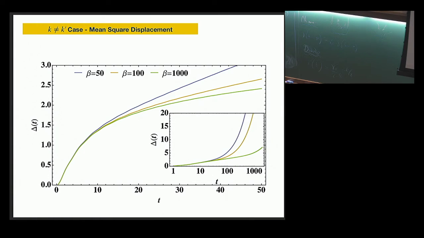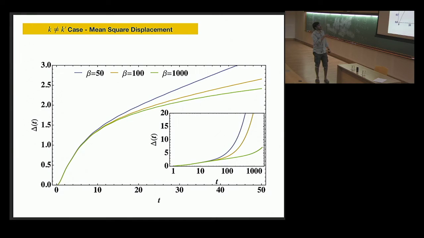All right. So we have done many calculations, but those are very messy. So I just show you the plots. So you can see that the mean square displacement looks like this. And if I took the log t, log delta t and time, so that means that log linear plot, or sorry delta t and log t, you see that there is some region when delta t is proportional to log t, and after that it is exponential of log t, that means the linear behavior.